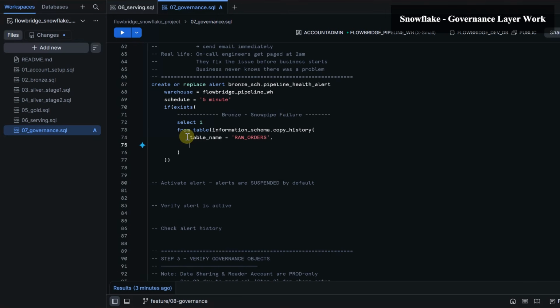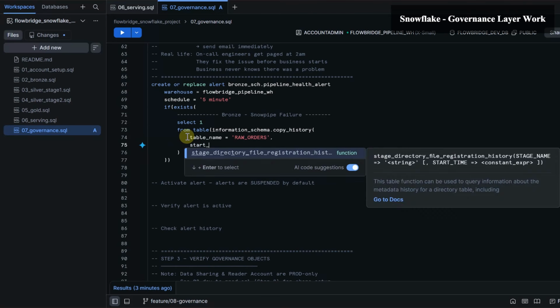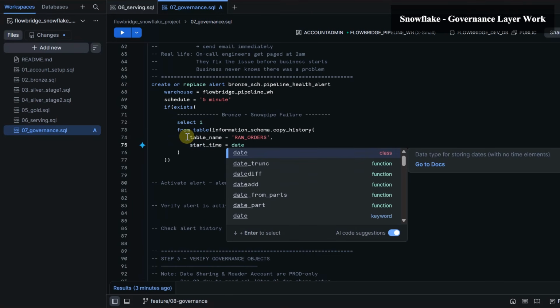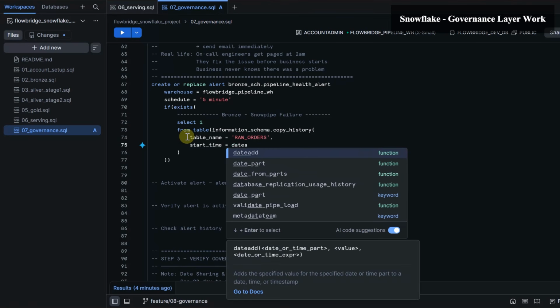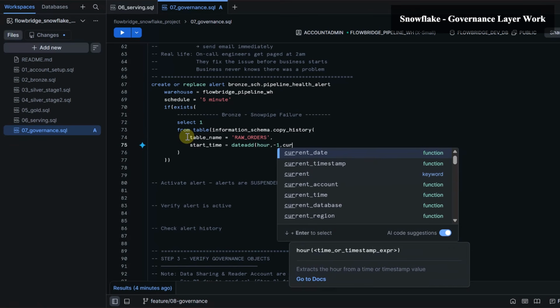Then we need to specify start time. Our start time would be last 1 hour. So to set that, we will say date add hour, last 1 hour from the current timestamp.